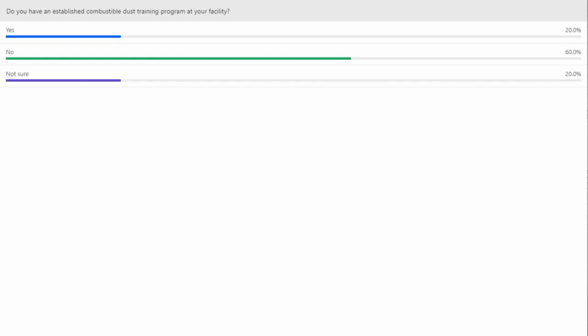It's a bit surprising, but I do think NFPA and combustible dust hazards are a topic that facility owners are still just struggling with. And it's always one of those that is out of sight, out of mind. Until someone has an event, they keep thinking it's not going to happen to me, so I don't have to worry about it. And so while I would hope that the majority would say yes, I guess I'm not surprised that so many say no on this topic.